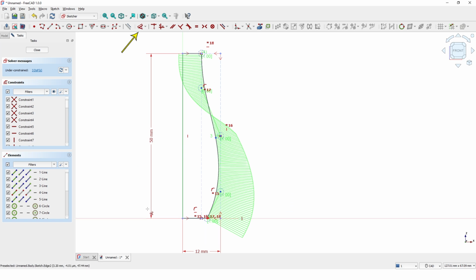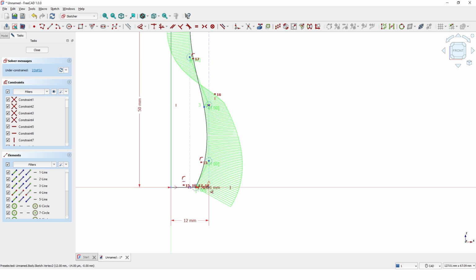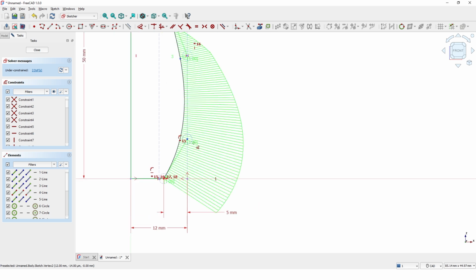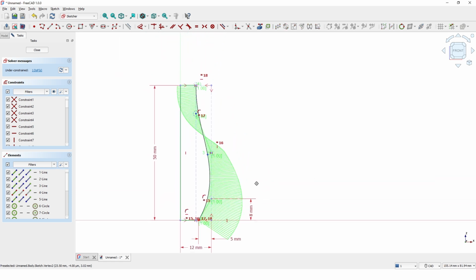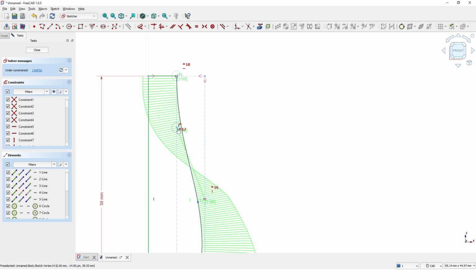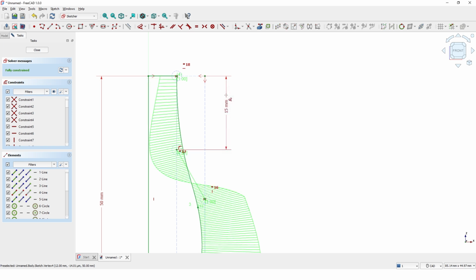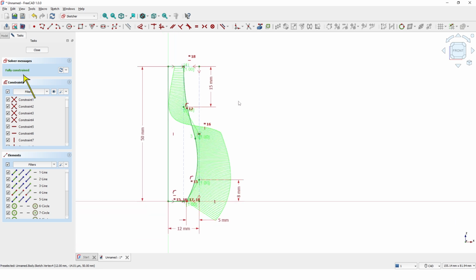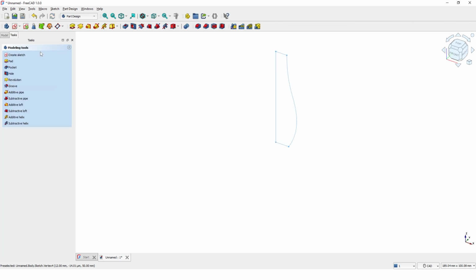Click on the dimension command and start adding these dimensions. The sketch is fully constrained. Close the window.